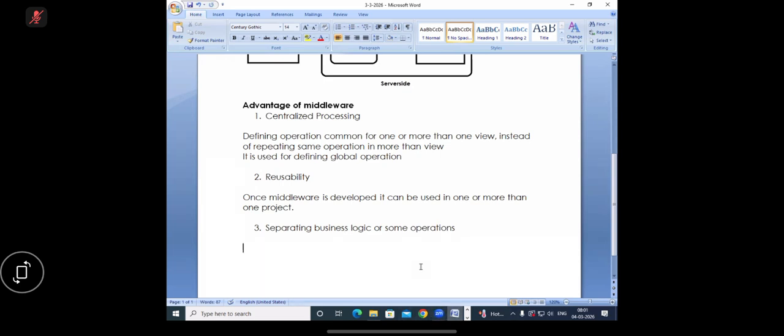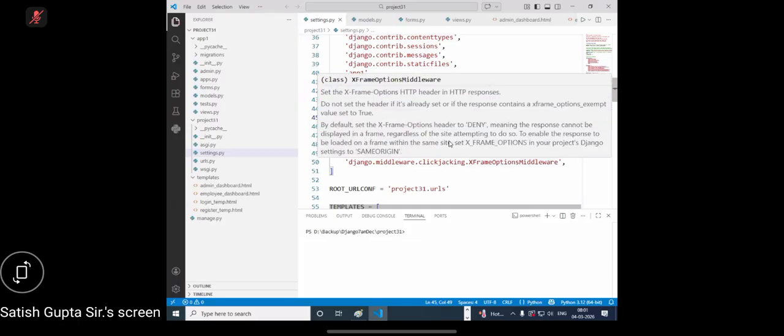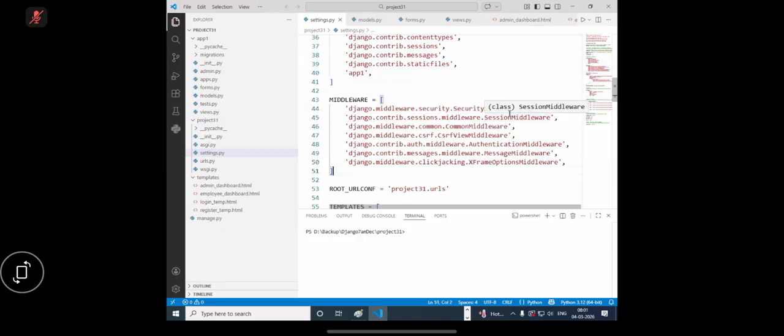For example, assume that there is a security middleware. The security related things you are not writing in the view, so you are separating them from the view and writing them in another program. What is the name of the program? Security middleware. Suppose session related things you are not writing in the view, that is separated from the view, and it is written in which one? Middleware.